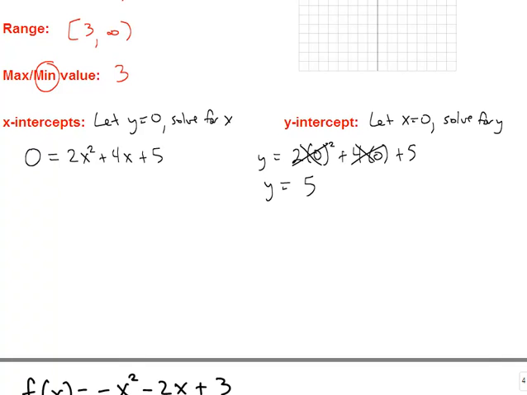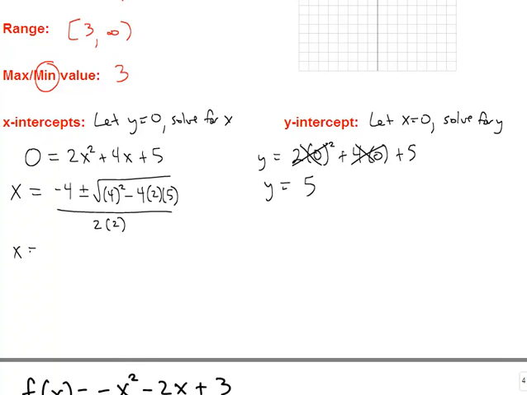So let's review that quadratic formula. The solutions by the quadratic formula are going to be for x, and what the quadratic formula says is x equals minus b, which in this case is the opposite of this positive 4, so negative 4, plus or minus the square root of b squared, so 4 squared, minus 4 times the a, which is 2, times the c, which is 5, all over 2 times a, 2 times 2.